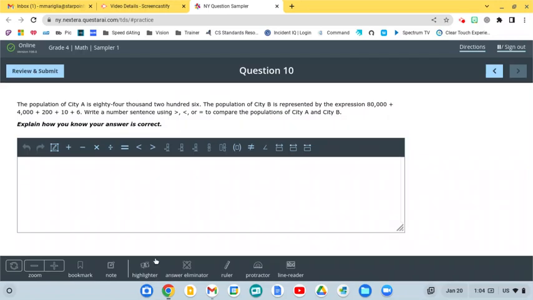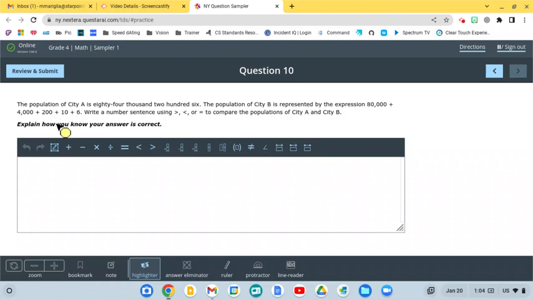Now let's take a look at this highlighter tool. So I'm going to click on this and you're going to notice my cursor is going to change. It's going to move with a little yellow kind of stop sign kind of looking symbol underneath. So when I'm taking a test and I'm looking at questions or reading questions, I want to make sure that there's words highlighted that are very important.